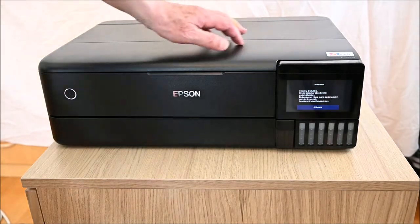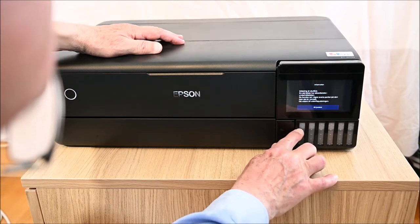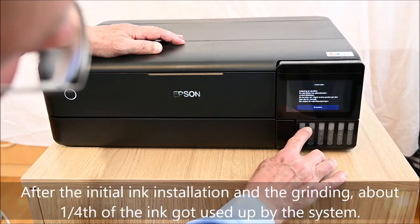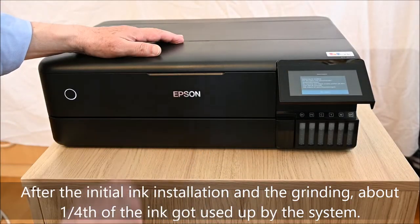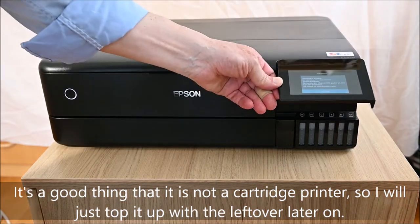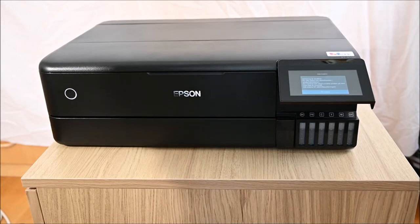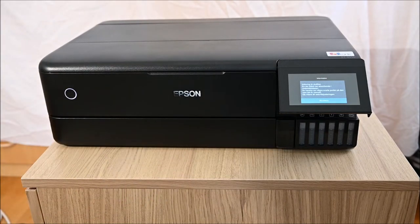And what happened now is that after all this grinding, about a quarter of all the ink disappeared. I guess that went into all the print head and all what leads to the print head. And the display says adjustment is ready, and it actually says that part of the ink is used for the adjustments.